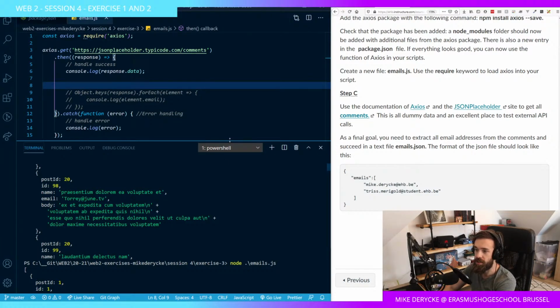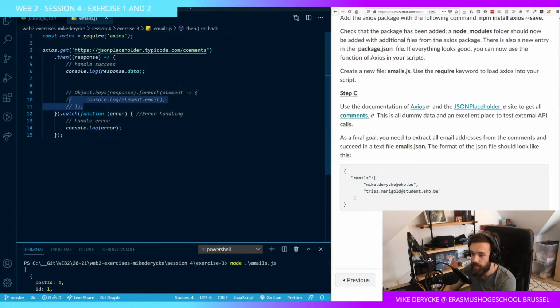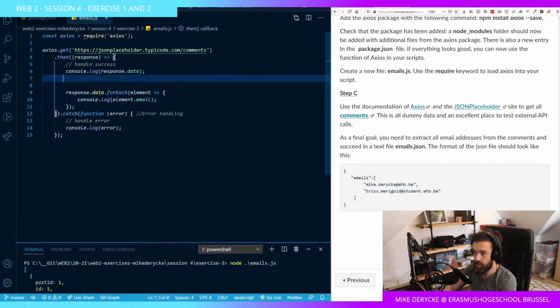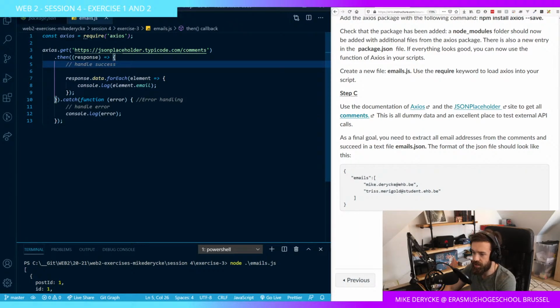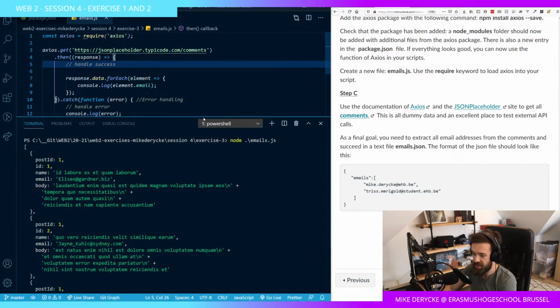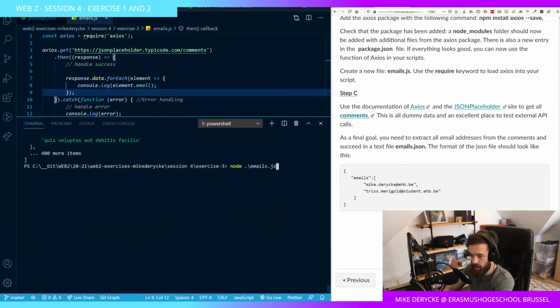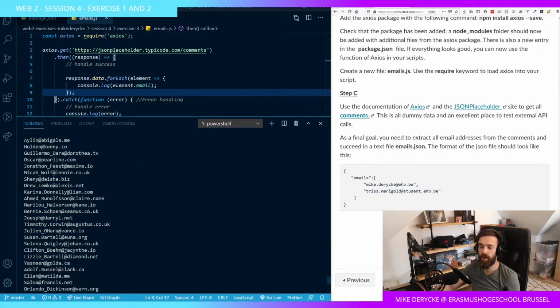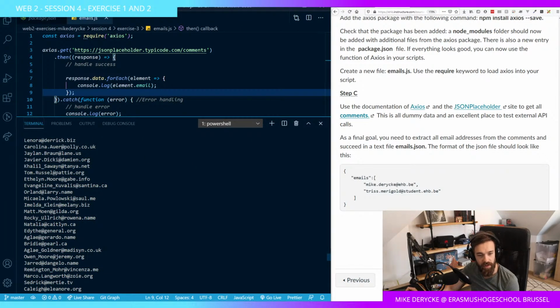And now we can finish, for example, all this silly code. We know that it's an array in .data. And I think that this should work. He said while waiting for an error. Voila, we got all the emails. And now it's up to you to save it in a file.